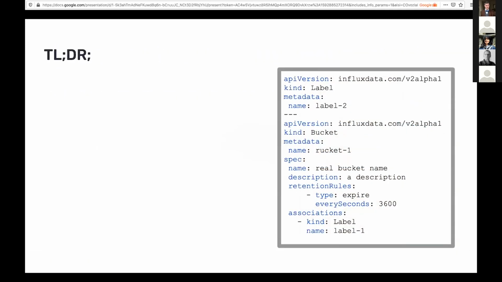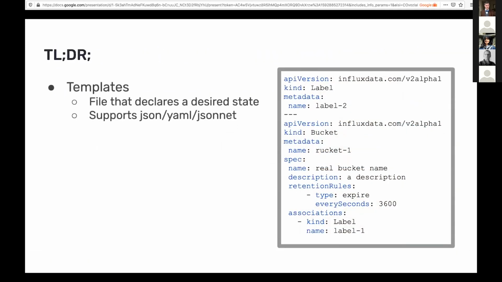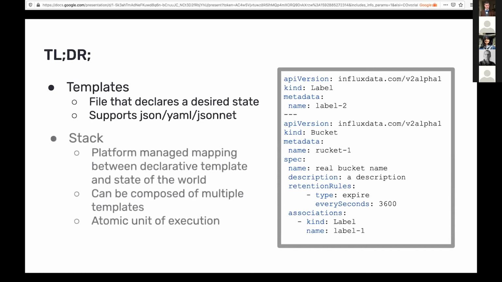So let's take a look back at our TLDR once more to hopefully allow this to sink in. So we have this template on the right again. It's just a file or a request body, it doesn't matter, that defines a desired state of the world that you want to see. And it's going to be in JSON or YAML, as we discussed. And then we have stacks, and stacks are really the intelligence behind making templates a reality. They manage the stateful world of the platform and reconcile that with the stateless, declarative world of the template. And when you go to apply a template or templates, they can be multiple at the same time, stacks are going to provide the same unit of execution for one template, or if you applied multiple templates together.